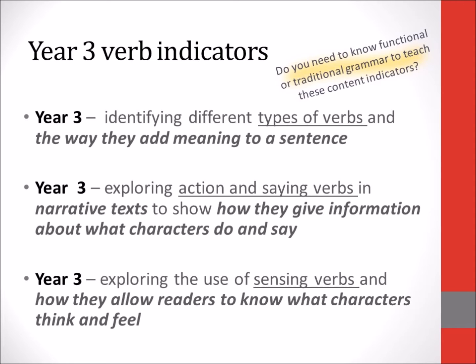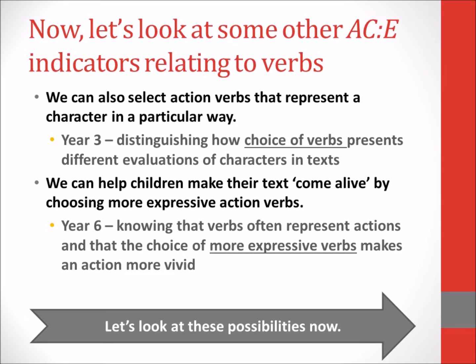It's a very, very important way for authors to get us to have a view about what's happening in the story. So from Year 3 onwards, we're discussing not only the types of verbs, not only labeling them, but we're also thinking about what that information does to us as readers. Here are just a few other examples of how this knowledge of verbs grows through the Australian Curriculum: English.